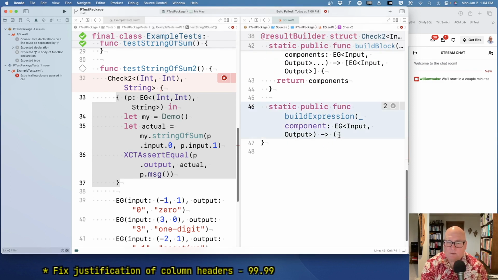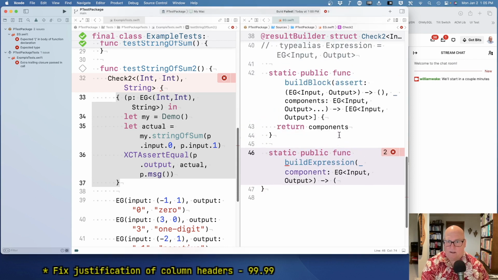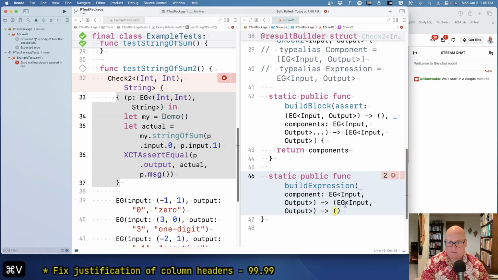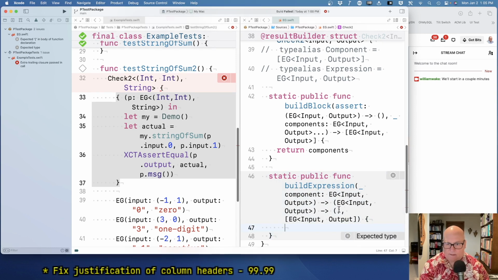So what I'm thinking is maybe we produce a pair that is an assertion function and a list of expressions. And I don't know.